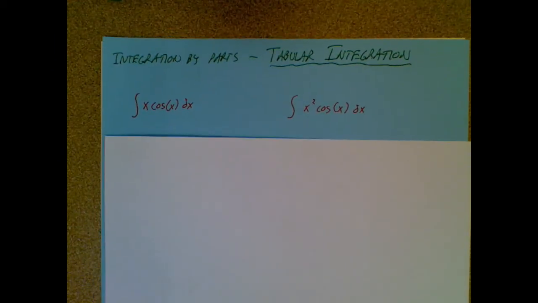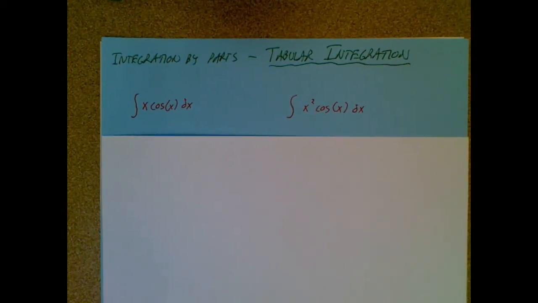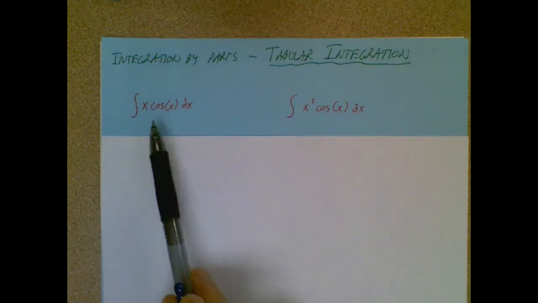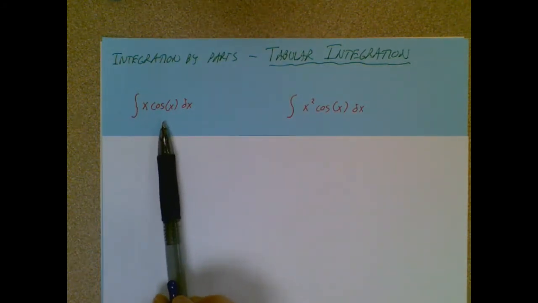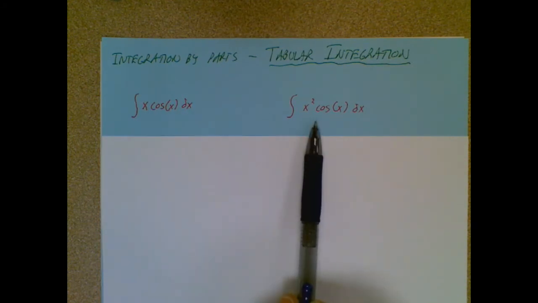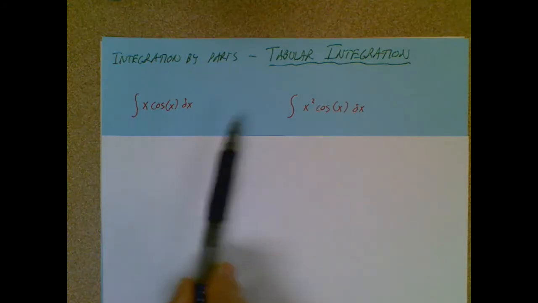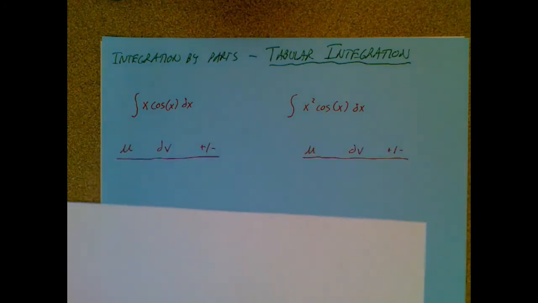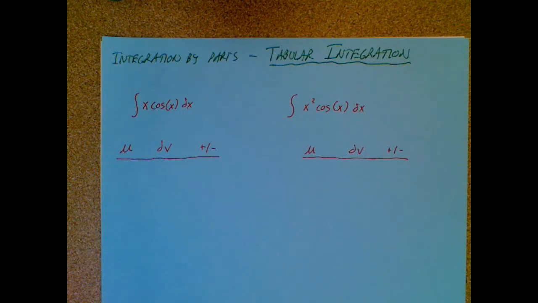If you've been cruising along in the notes, these are also in the notes. I'm going to use two of the problems we've used so far. This is the very first question you used to learn integration by parts, and it went smoothly. This was another question, where you ended up having to do integration by parts not one round, but two rounds. Both of these problems could have been done by tabular integration, and for that reason, you're going to say, hey, why the heck didn't you show me this in the beginning? Well, there's a good reason for that.